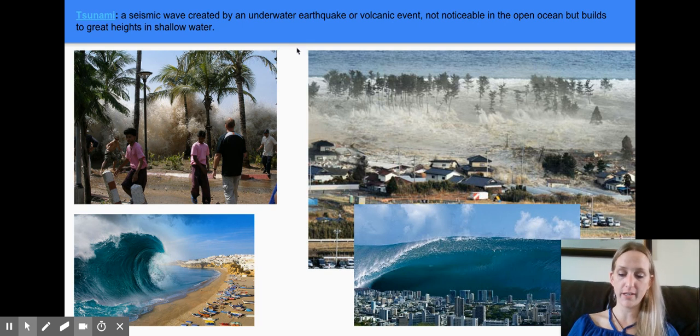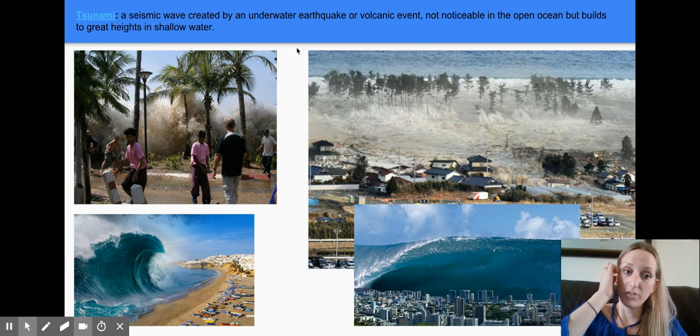Underwater earthquake. What kind of earthquake? An underwater earthquake. Earthquakes can be caused from subduction. Could also be caused by, and that's convergent boundary, transform. Underwater, though, and all that energy gets moved.